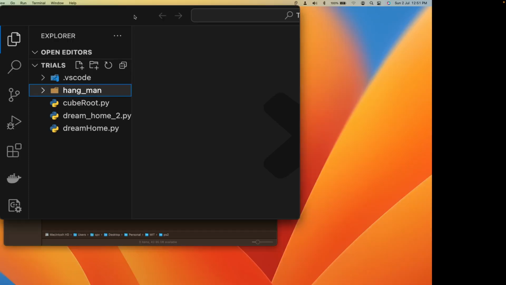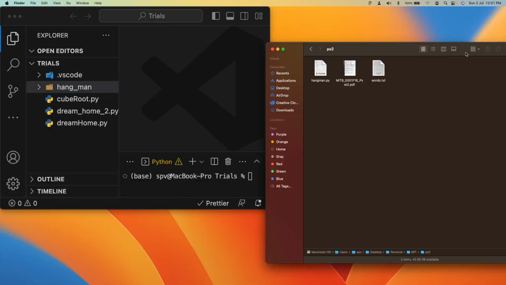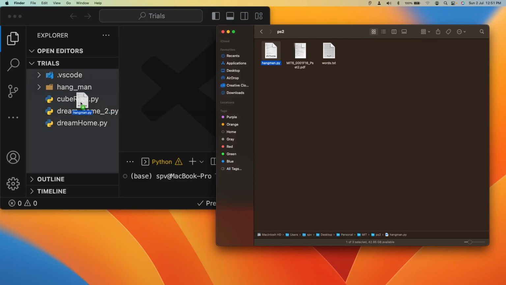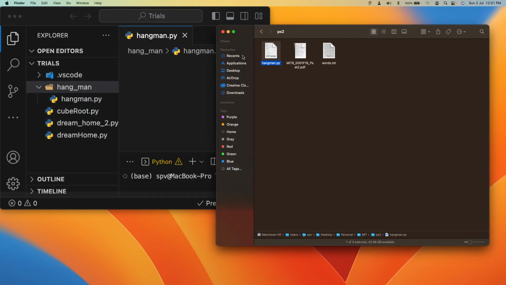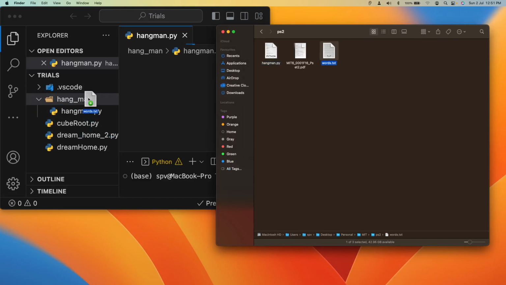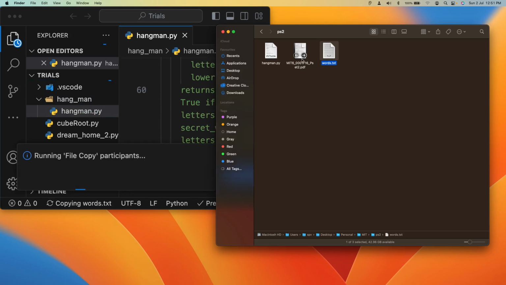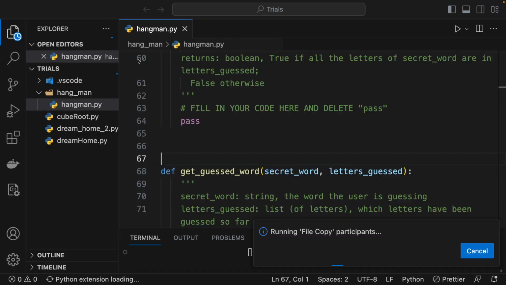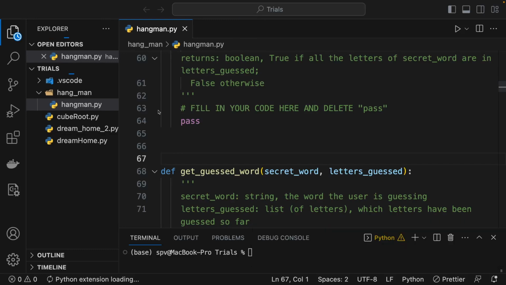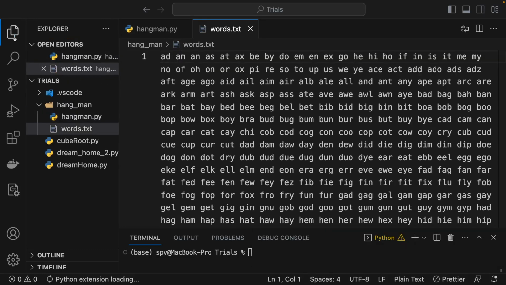So I'm going to move these two files, one, two. Just copy these two files to the Hangman folder. Don't know why it takes so much time. Anyway, okay, these two.